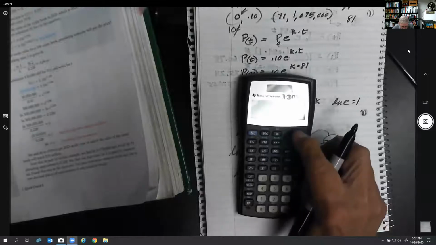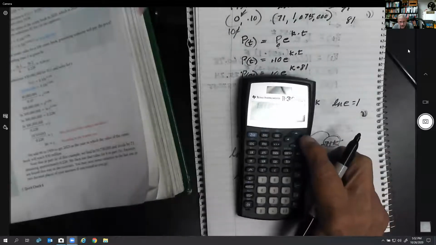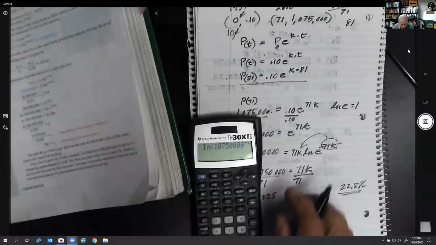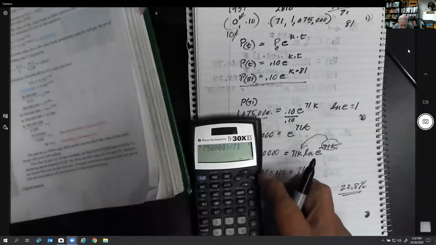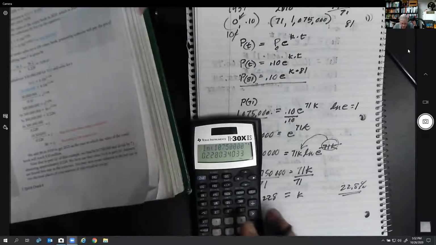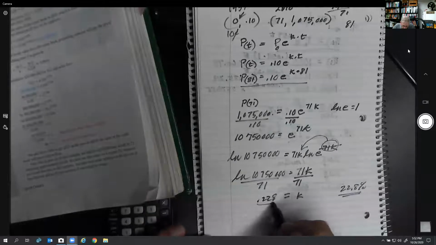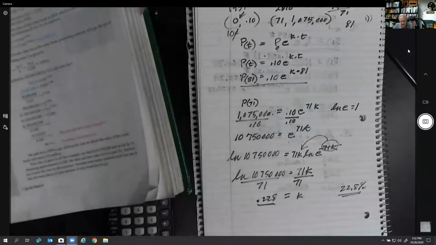First year it didn't increase a whole lot, because it was only 10 cents. Oh, I erased it out. Let's see if I can get it back. Okay, you can see I put an ln, then I slid across here and then divided by 71. So that's the rate at which it's grown, and we do want it as a decimal, so that's good.